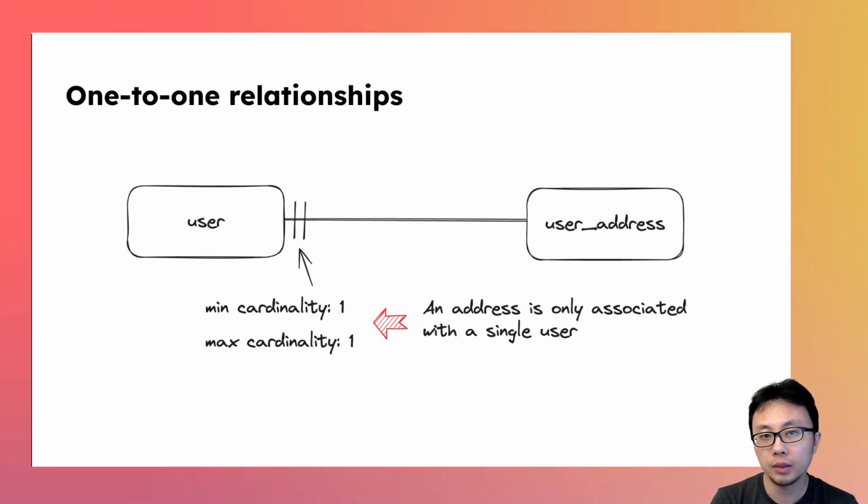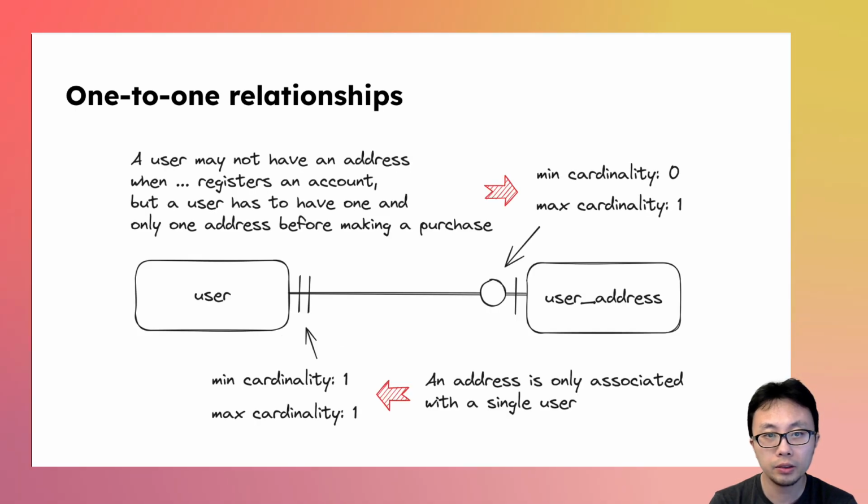In contrast, an address is only associated with a single user, which means that both the min and max cardinalities are 1. The relationship goes from user address to user, so you will place a pair of two bars closer to user. After that, you will merge the two directional relationships into one. This step is relatively easy to do because all the cardinality symbols stay where they are in the directional relationship representation. They just share the same line between user and user address entities.